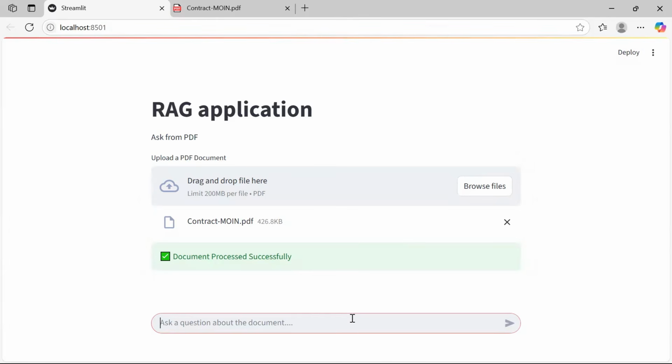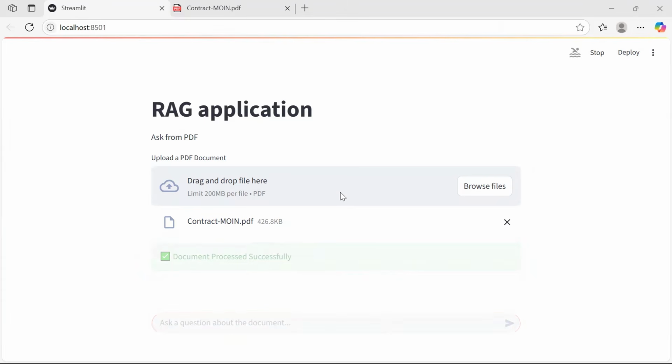Now you can see that the document processed successfully. So now we can ask the question: what is the deadline mentioned in the contract? It has been processing, so let's wait and see how it generates a response.